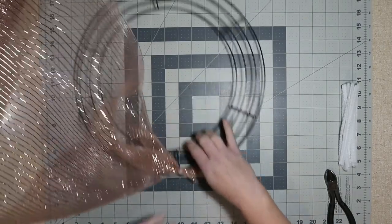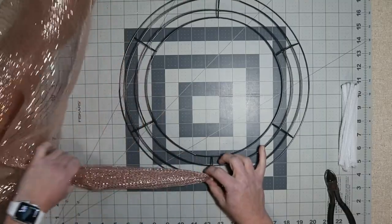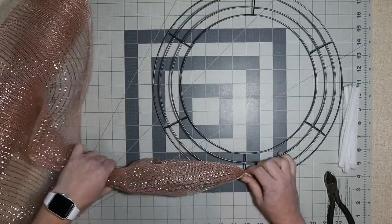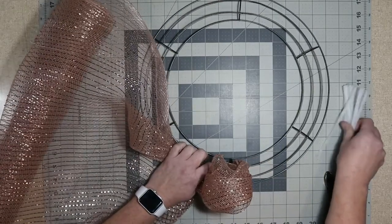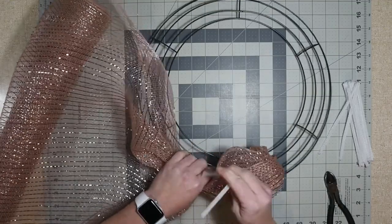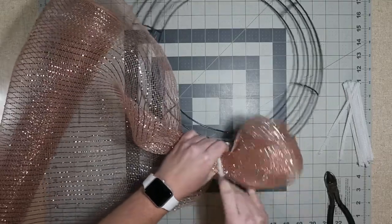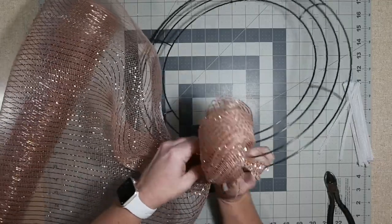This wreath does take more mesh than a normal poof method wreath, but it comes out so beautiful. I'm making 10-inch poofs, and I decided to not fluff this wreath until I get to the end, and that's because I wanted to fill it up as much as possible. I thought if I started fluffing it right away, I wouldn't put as many poofs or bubbles in each section.